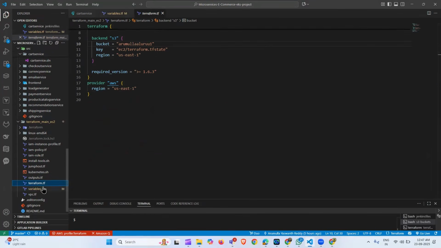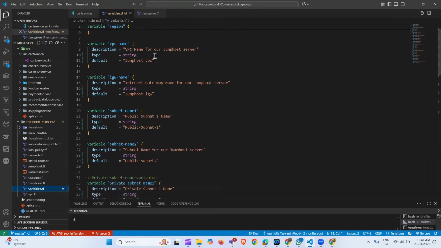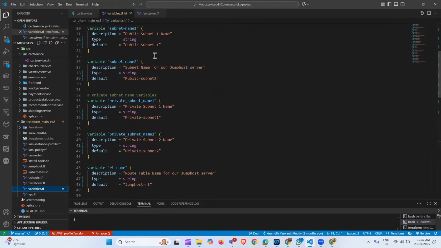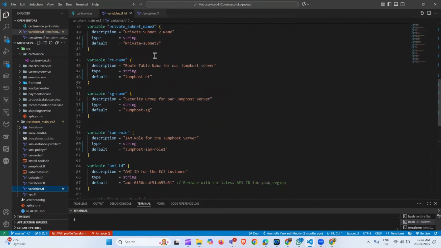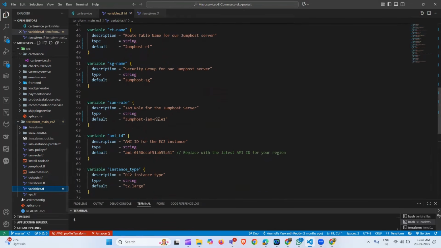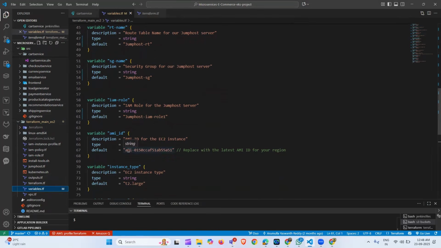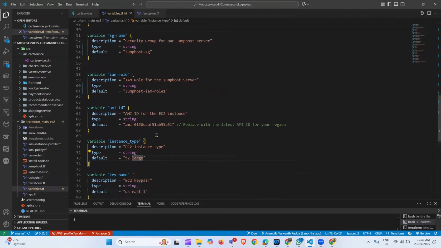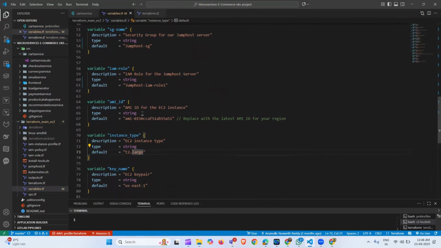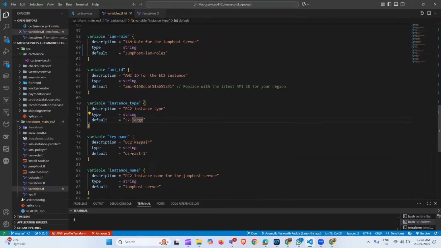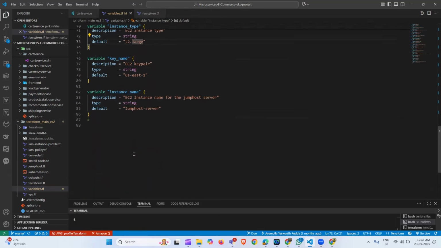And variables: region, jump server, security group, subnets. Before we apply Terraform apply, you have to do one thing. Replace your IAM ID on your EC2, you have to keep it here, and create a key pair in your AWS account with this name. We have to do only these two steps.